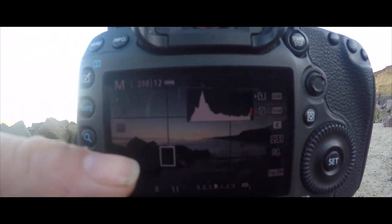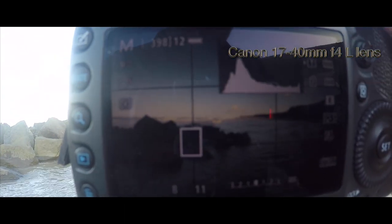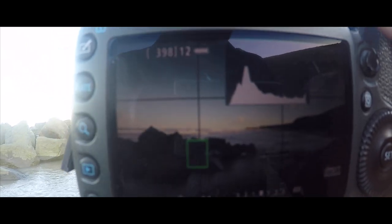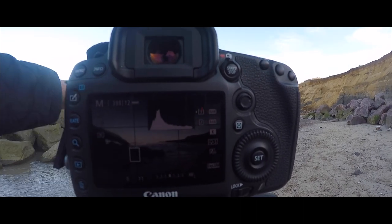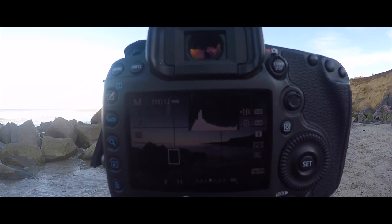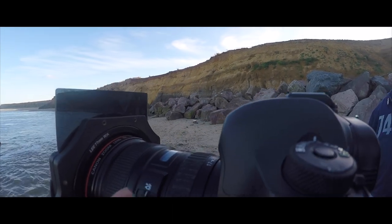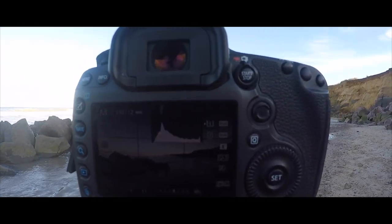And I will focus here. You've got a black square there, that is for my autofocus on my lens. I'm using a 17mm to 40mm lens, and I then go to the AF on, because I have back button focus on my camera setup, and then I press it, and when the square goes green, I'm locked onto a focus point. The focus point is about a good 10 foot in front of me, around that area there, and that area there will give me front to back sharp as long as I take the autofocus lock and put it onto manual and lock that focus. So now that focus is locked.